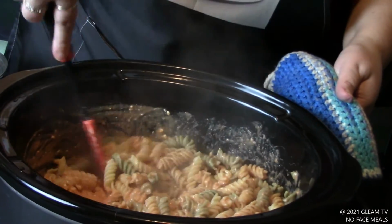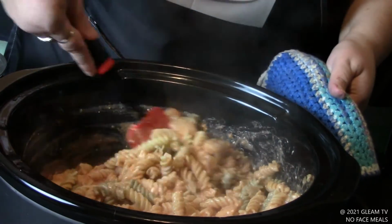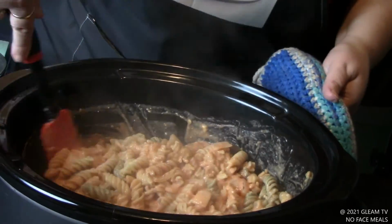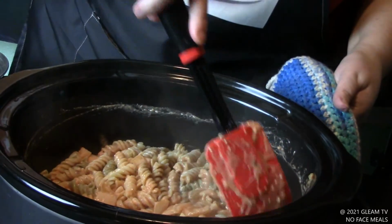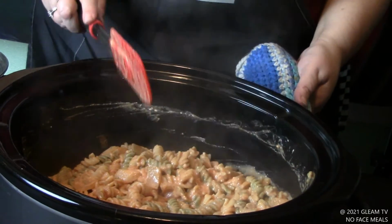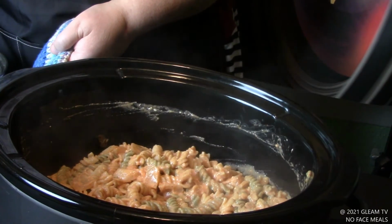Now you're going to let this cook for another half hour or so, so that all that sauce is infused in that pasta. Okie dokes. Looks great. Smells great. Now I'm hungry. We'll come back when it's ready to plate.